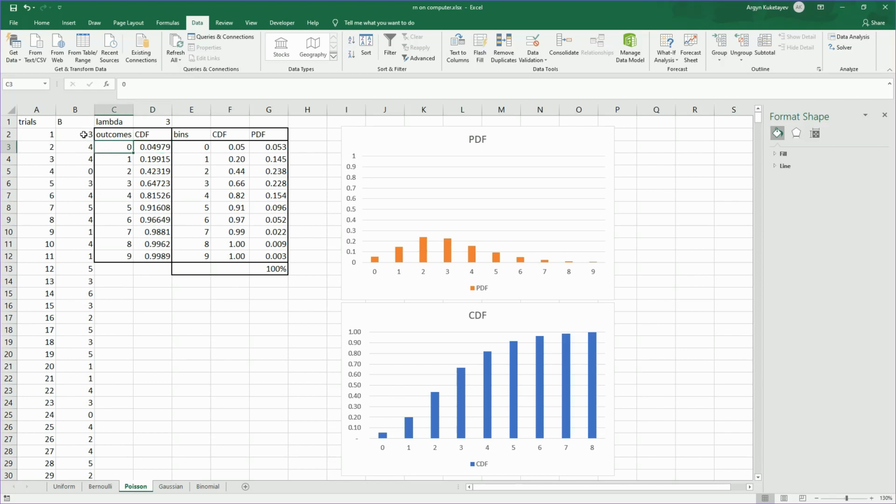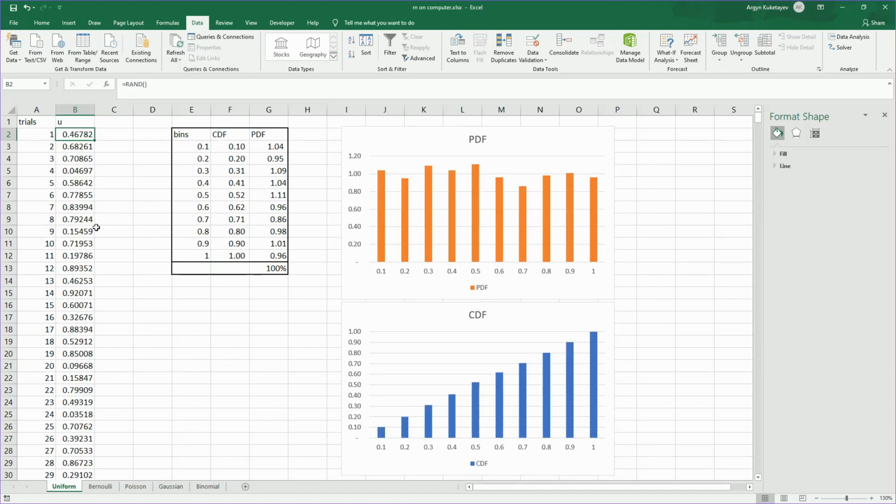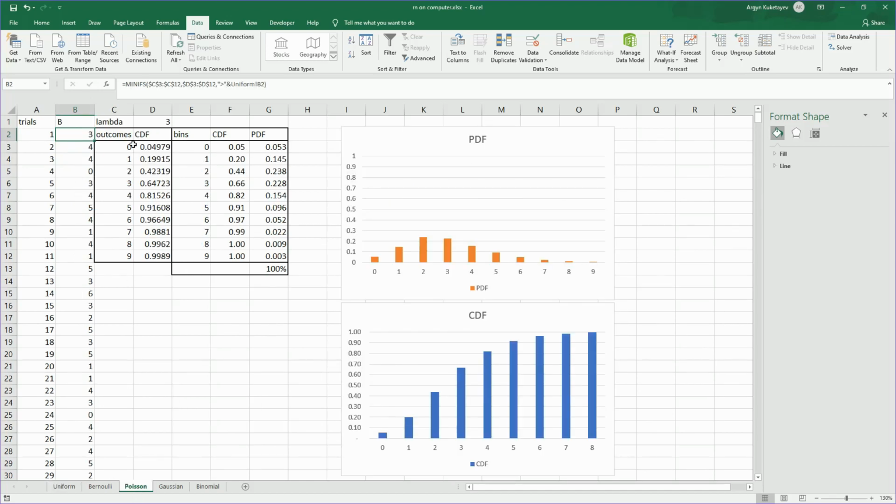That's what I'm doing here in column B. Look at what I'm doing in column B. I am taking the uniform random number from the cell, and then I'm looking at all the CDF values which are greater than that uniform random number, and of all of those I'm taking the minimum.